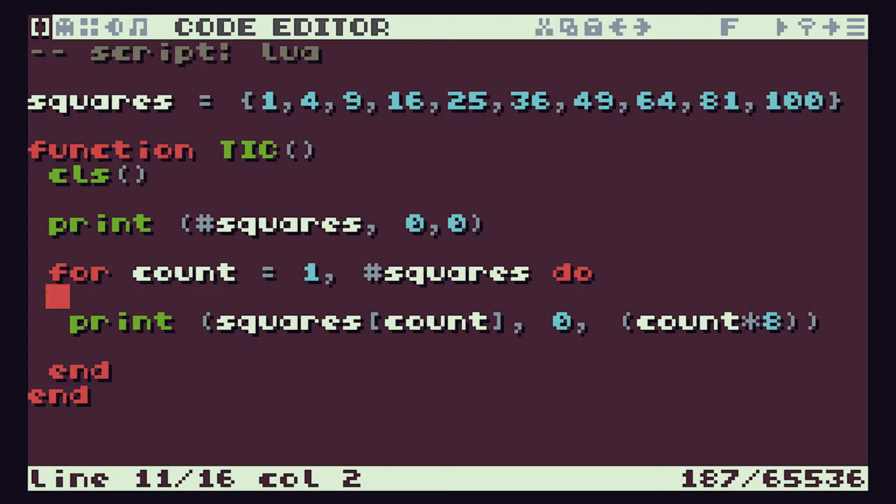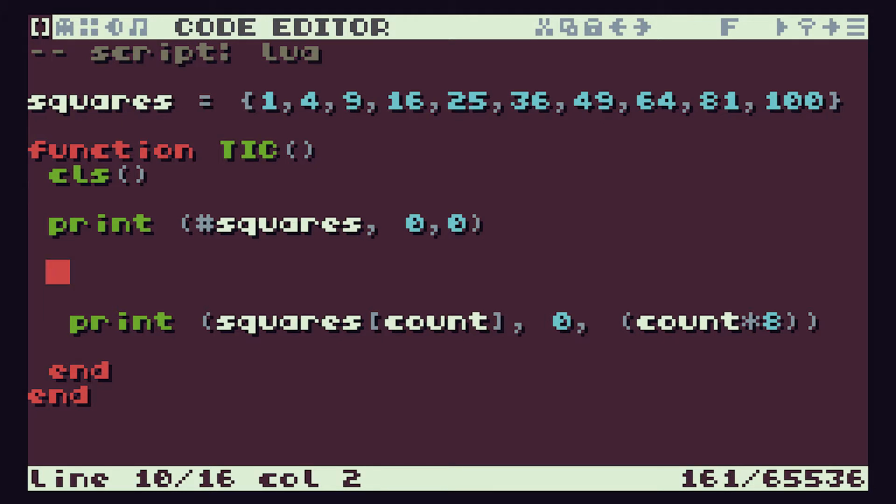So each loop that we're going to look at will need to execute this line of code where it prints out the square of a particular number. Again, this value count is the one that's working its way through each element in our squares array and then printing it out on the screen, one above the other. So that's what our loop will have to contain. So we're going to have to look at different ways in which we can go through this loop. So let me take out these two lines here. So that's our for loop now taken out of the equation.